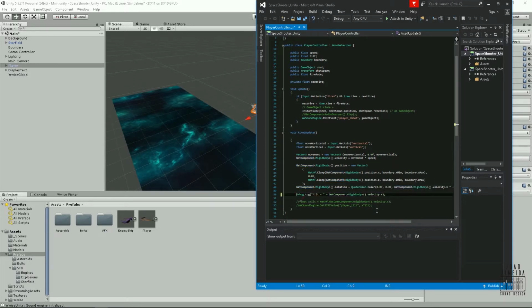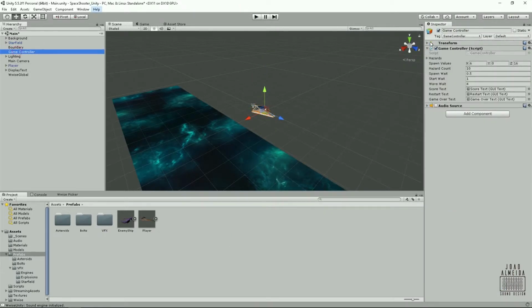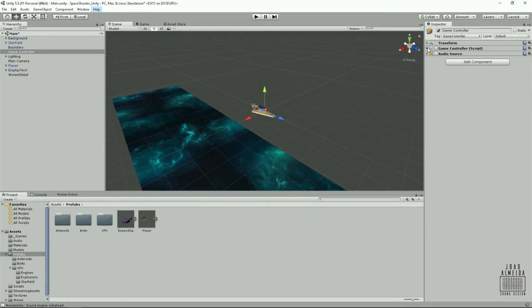So what I did was to get a debug of this specific value. So if I save my script and I play the game again, but this time I don't want the hazards and the enemies coming, so I just want to check out the values of the rotation.